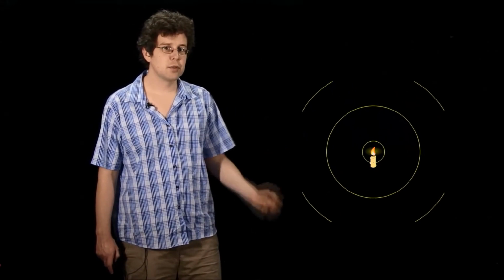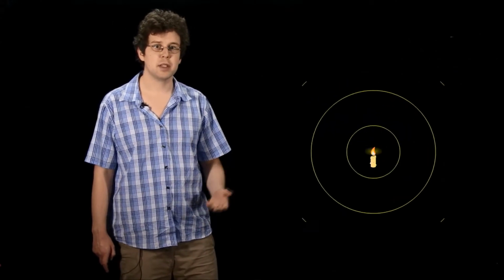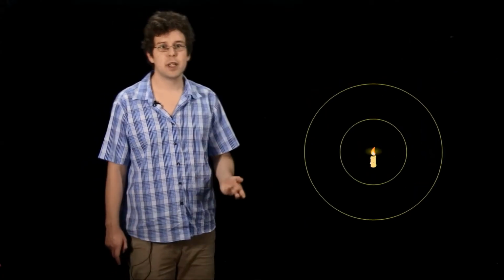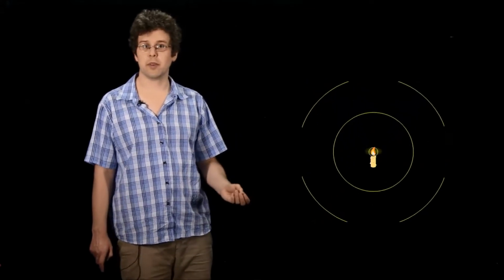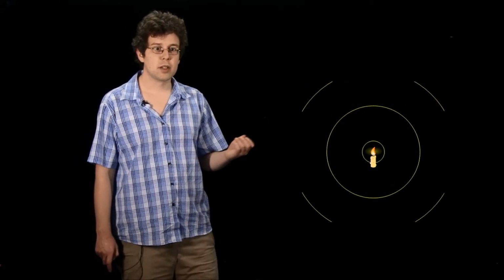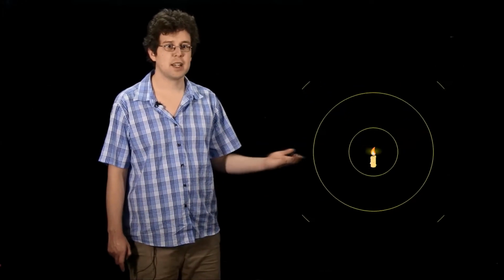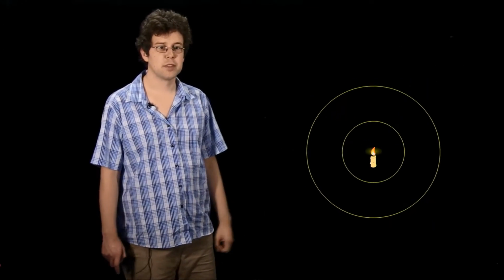The wave model of light is really useful. It can predict a whole lot of different things about how light behaves in particular situations. But for a lot of everyday situations, it's actually more complicated than we really need. So if you were to ask yourself, what does this candle look like if we saw its reflection in a mirror? Or what does it look like if we view it through a lens? It's a bit hard to answer just by looking at the waves.